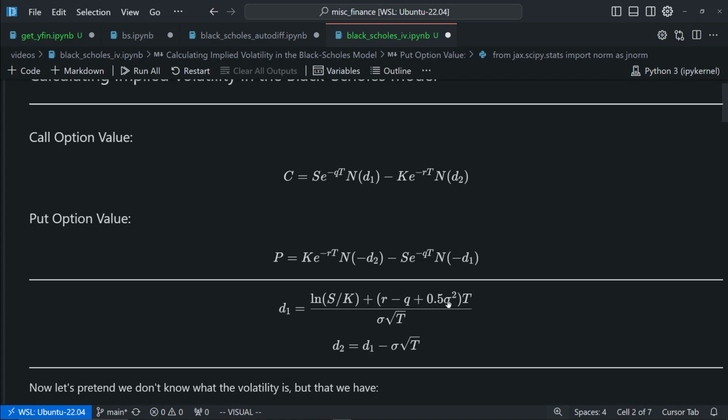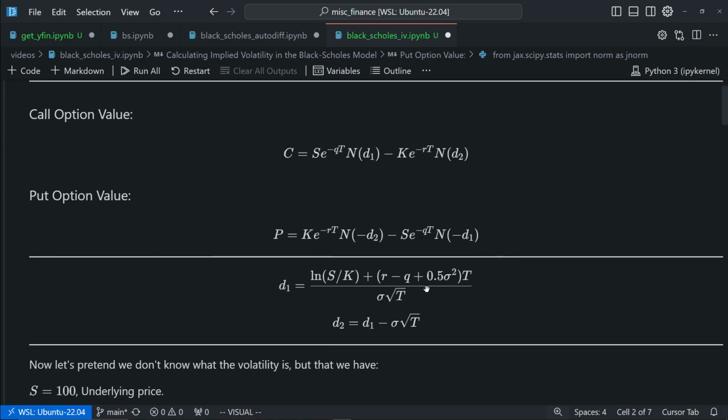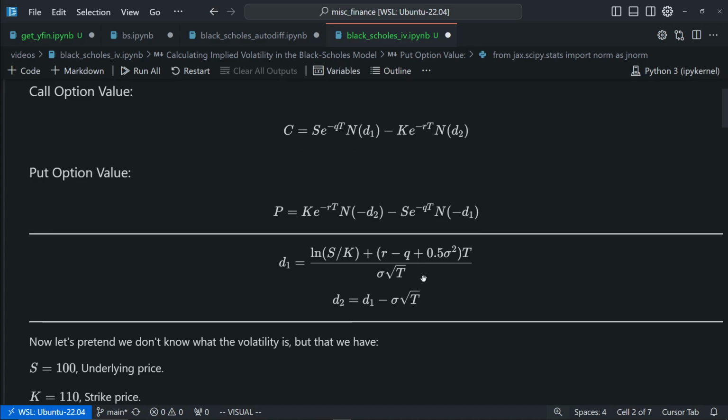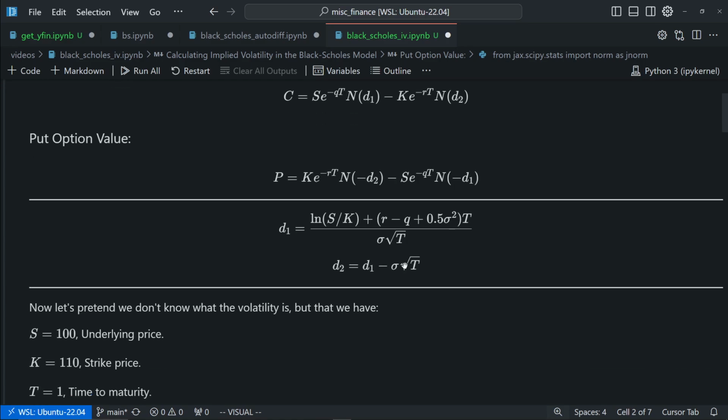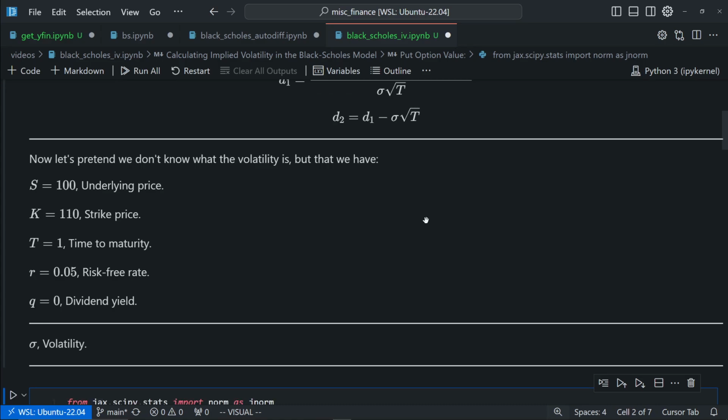In other words, what we're saying is that the market value of this option is implying that the value of the volatility is some number. And so that's why it's called the implied volatility. So you could think of it as the market implied volatility. But it's actually very hard to rearrange this equation and get a closed form solution for sigma. As a fun exercise, how about you try it out and let me know how it goes in the comments. But you really can't do that. And so we have to find a clever way to solve for this, okay?